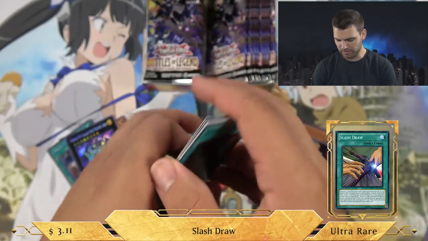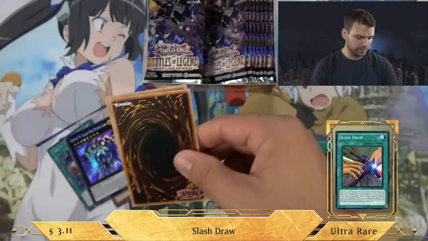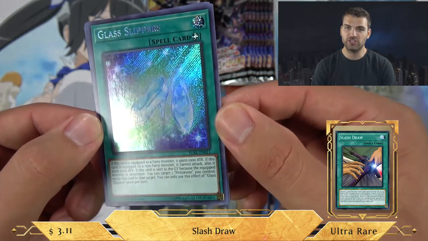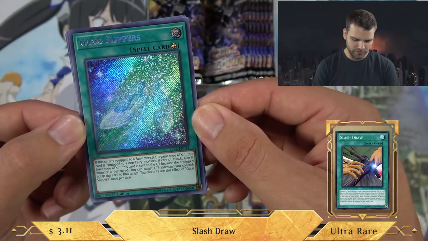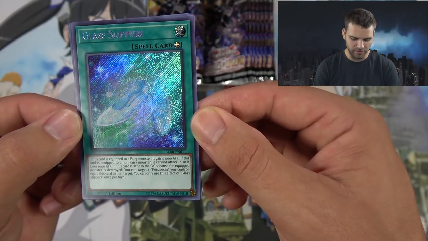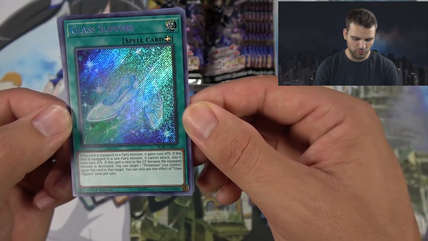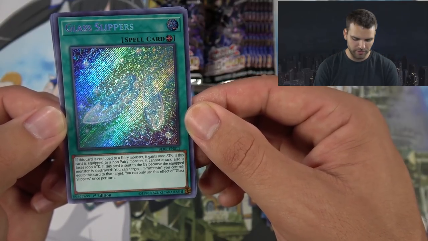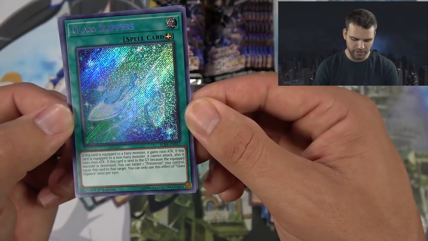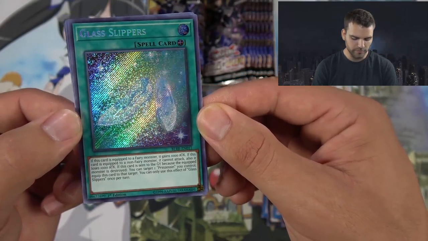Like, some of those reprints, kind of like, what? Okay. Nice, Glass Slippers. If this card is equipped to a Fairy monster, it gains 1,000 attack. If this card is equipped to a non-Fairy monster, it cannot attack. Also, it loses 1,000 attack. If this card is sent from the Graveyard because the equipped monster was destroyed, you can target a Princess you control. Equip this card to the target. Cool.